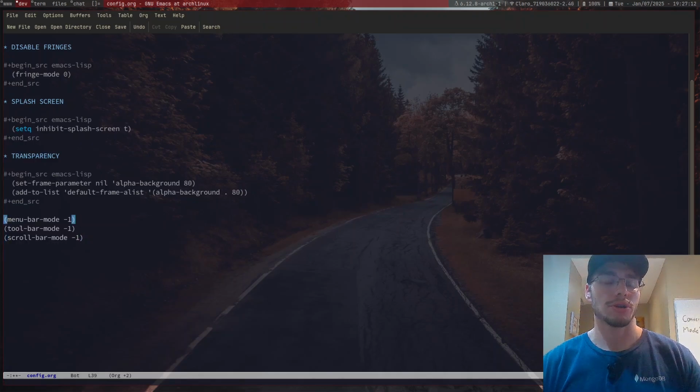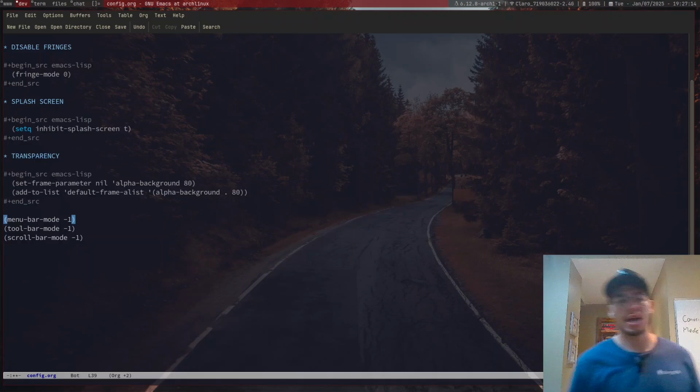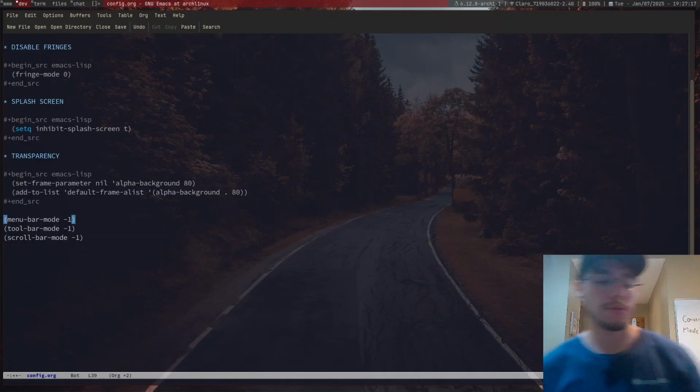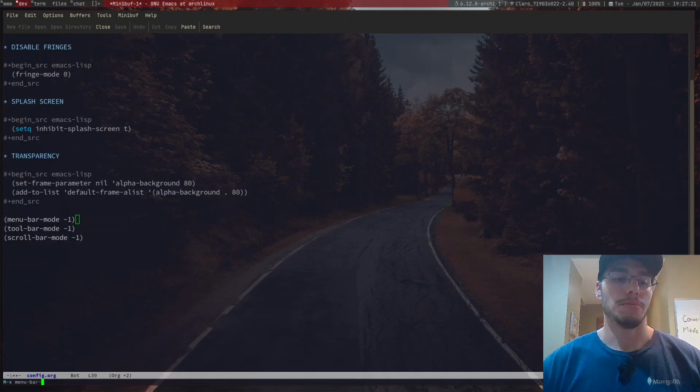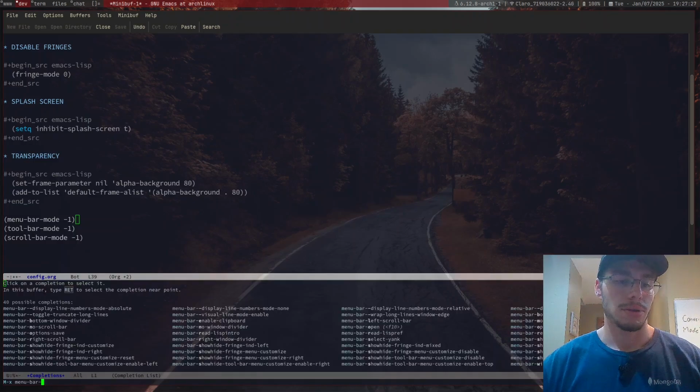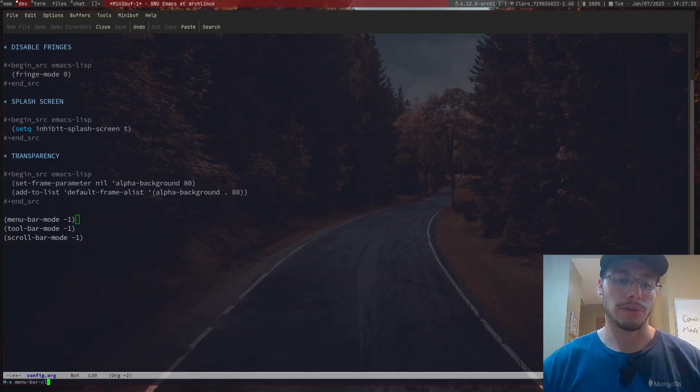For these are all menu bars that we have available that we can actually disable by default. As you can see now, what we can disable is the menu bar mode. Actually, where are you right now? Menu bar. This should be enabled somewhere, or better yet, this should be able for me to close it at any time. Close. Well, as you can probably have guessed, it did not work.